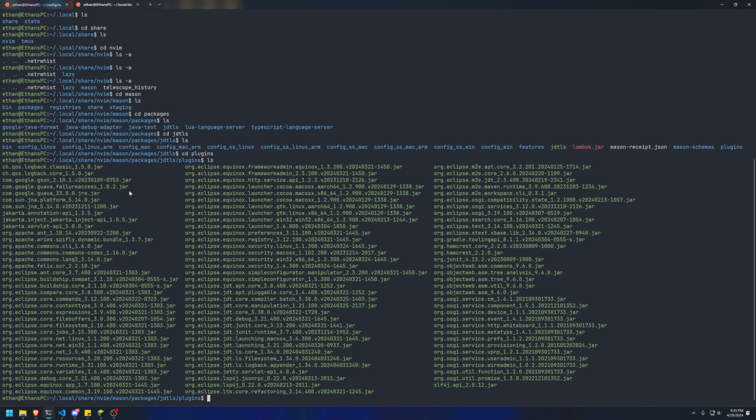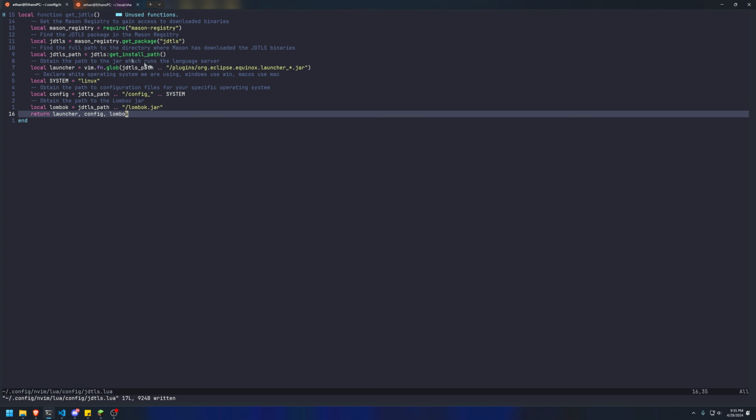If we look for the Eclipse Equinox launcher, here it is, equinox launcher whatever.jar. This is the actual launcher for the language server, and that is what we're getting here with this jdtls_path/plugins/org.equinox.launcher whatever.